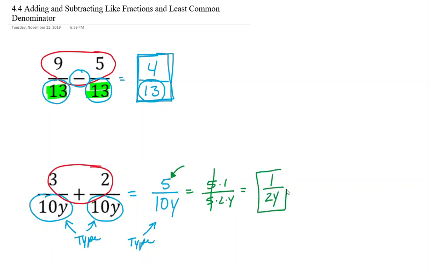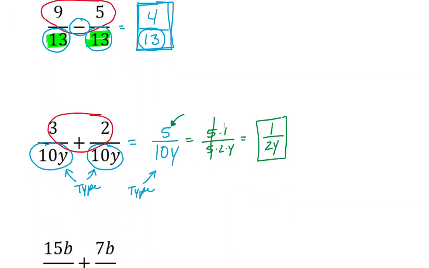So it's really important whenever you do addition and subtraction to check to see if your answer can be reduced, which is very different from multiplication and division. If we're using the factoring method to multiply and divide fractions, then we know that our final answer is reduced already. We don't have to do anything more.